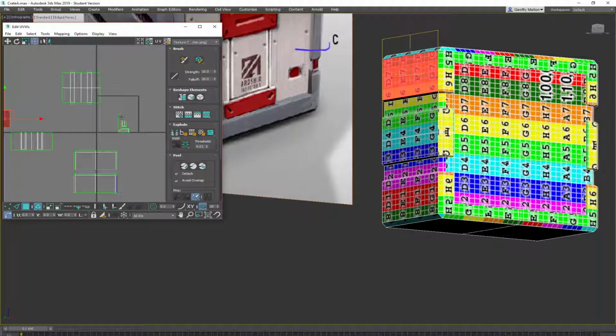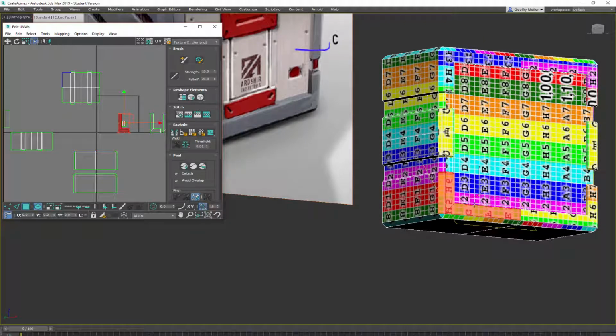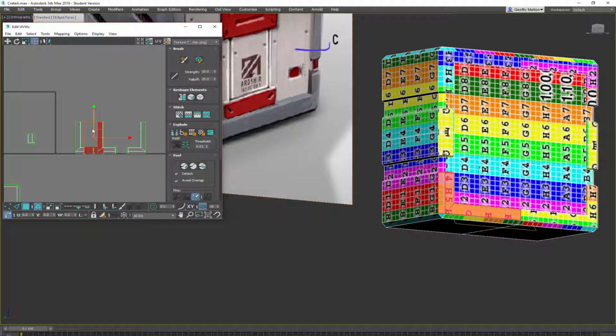So what I'm going to do is grab this one, which is flipped. Move it out of the way. I'm going to grab this one again, and that looks like it's correct. I'm going to grab this one, and it's correct. So that means this one has to be flipped. Flip. And now I've got them all correct, and all I have to do is come up here, go to 2, grab an edge, and say stitch, and it should stitch them.